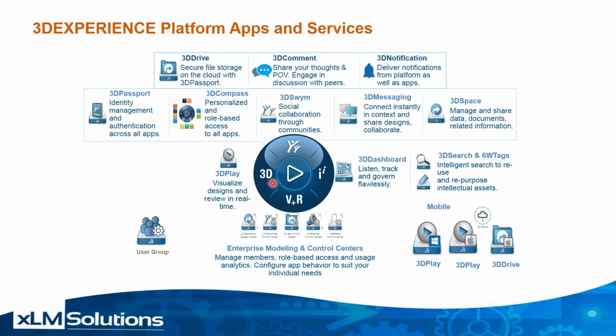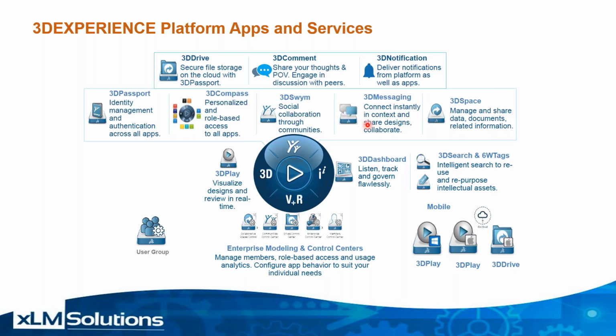So as we know, this is a compass. This is the compass relating to the 2021X version. Again, there are various apps, which are enterprise apps and dashboard, 3D Play, and Passport, Compass, Swim. They all are connected through the compass. And behind this, all services are connecting to the reverse proxy layer.